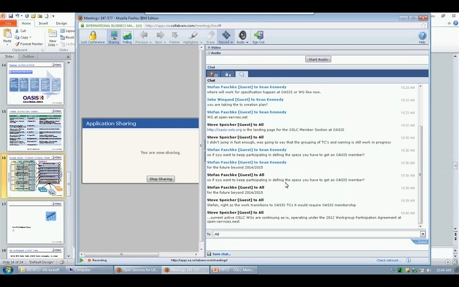If you're interested in the specification scenarios, or the scenarios that drive the specifications, that's an activity we think can continue inside user groups at open-services.net, or even elsewhere, anywhere that a group of people are coming together and discussing scenarios. Those can all be things that drive future specification work or standardization work at OASIS.